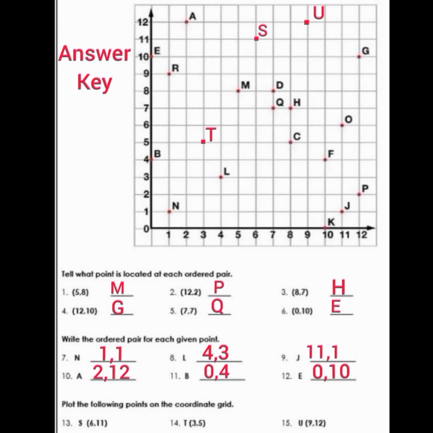Here's the answer key. If you did all the problems, feel free to check all your answers, see how you did, and just mark how many you got right out of the total possible. So there's 15 problems. If you got 12 correct, it would just be 12 out of 15. So it would be very similar to what I did on the 2 students' samples that I did a few videos back. So just mark it the same way. How many you got correct out of 15?